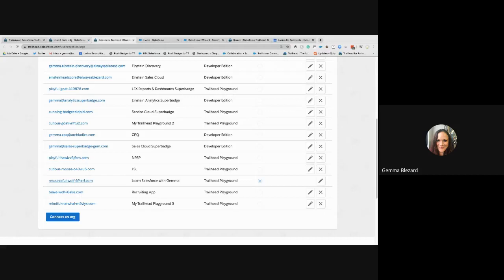The other thing that you'll need to do if you're going to import data using the data loader, you're going to need your username and password. Sometimes you might also need your security token. Rarely, but you do. And that's why, for the projects that I set you for homework this week, you will need to make sure that you have your username and password for your Trailhead playground. And Salesforce has actually given you a way of doing that directly inside your Trailhead playground as well.